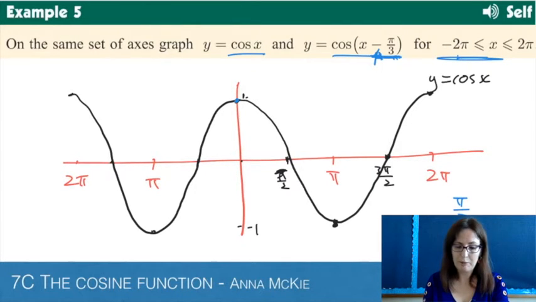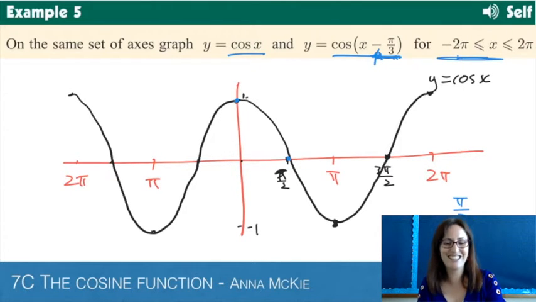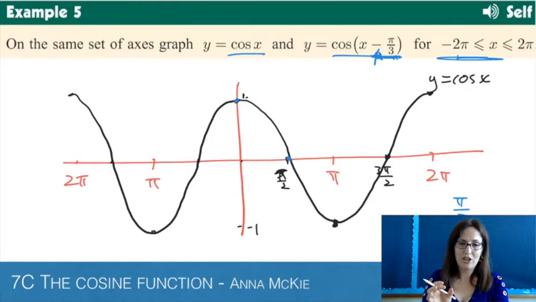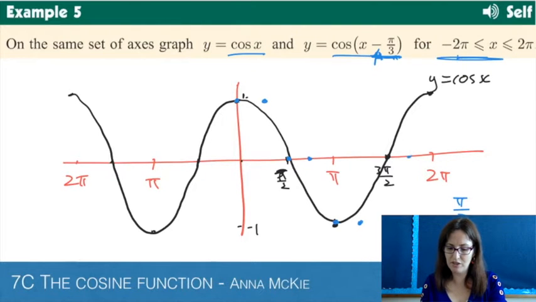So we don't have too much more information here, but basically that means everything has to be shifted pi on 3 to the right. And well, you think about this x-intercept there. That's at pi on 2. You're going to have to shift that pi on 3 to the right. So we're just going to do some approximating here, and I'm going to put a dot there. Now you think about this minimum here. That's going to be shifted pi on 3 to the right, and every significant point is going to be shifted.